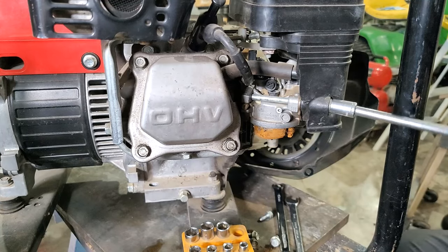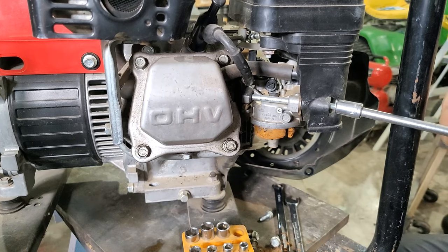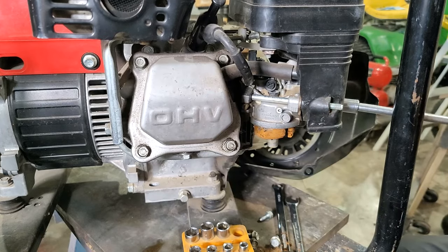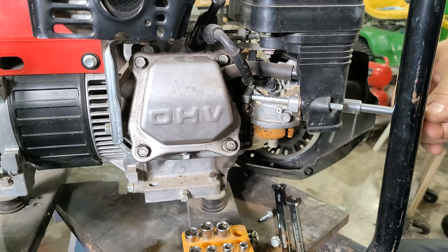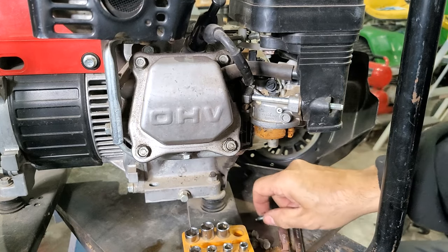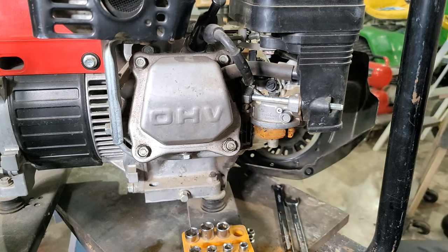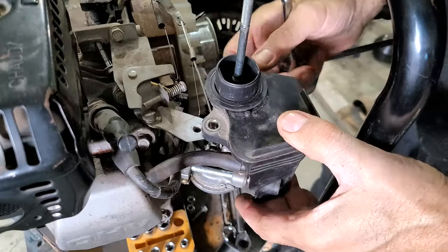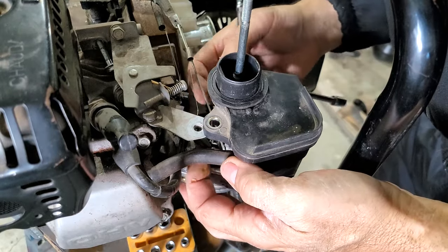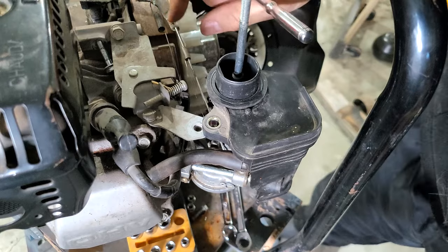Next up, removing the carburetor. Sometimes the generator can be a bit of a pain to work with because it's got this frame all the way around it. I guess it's better to have the frame than not. Okay, let's put things where they should be, so I know what goes where. Carburetor stuff down there. This is a job for glasses. I think that probably goes here. So this spring back here, probably where it's supposed to be. Leave that there.